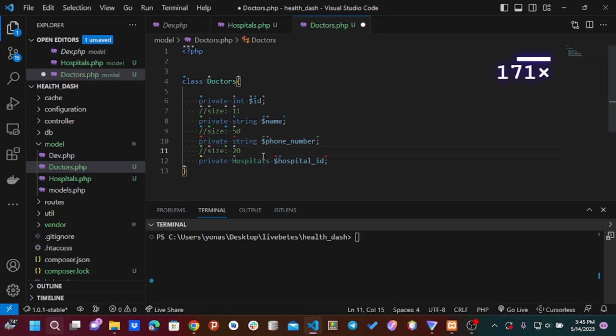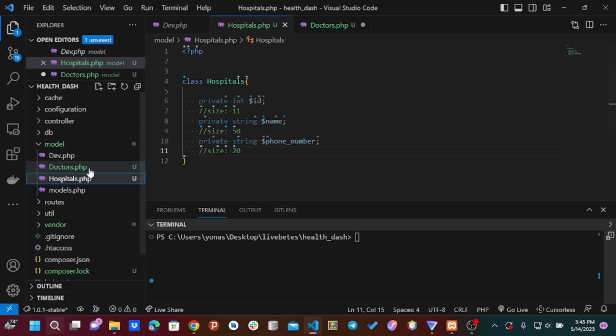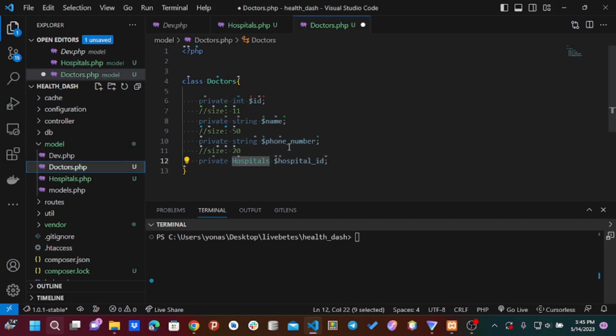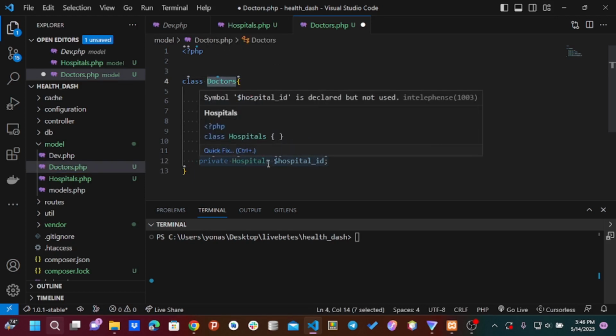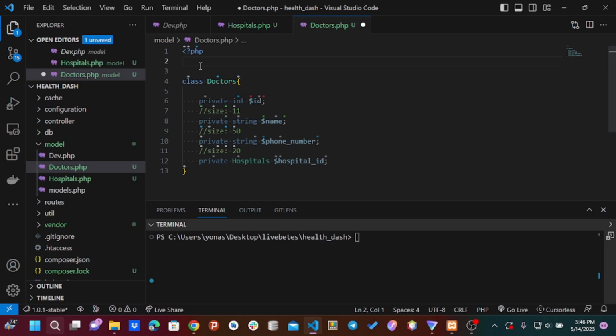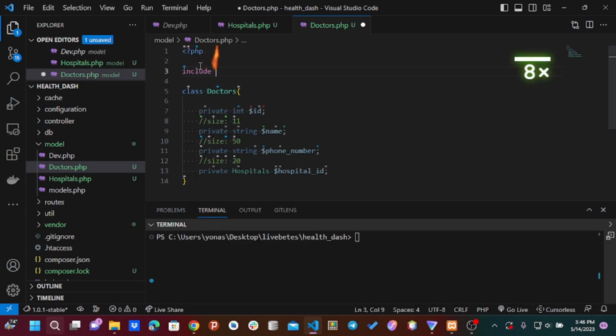So hospitals would be the model we created right here. So what this does is it creates a foreign key when it creates a doctor's table. It creates a foreign key to hospitals. So in order for that to work, you have to include hospitals, so it doesn't show error. This is because of my base code.